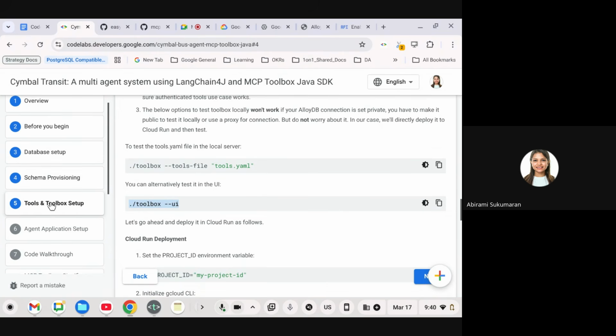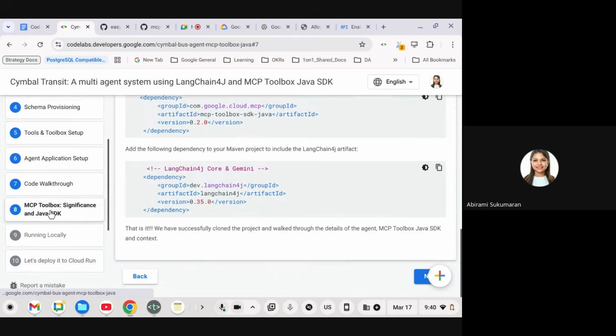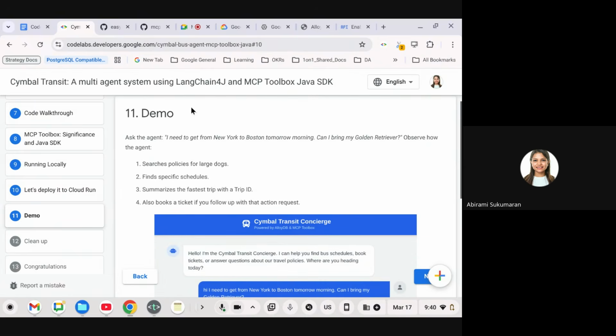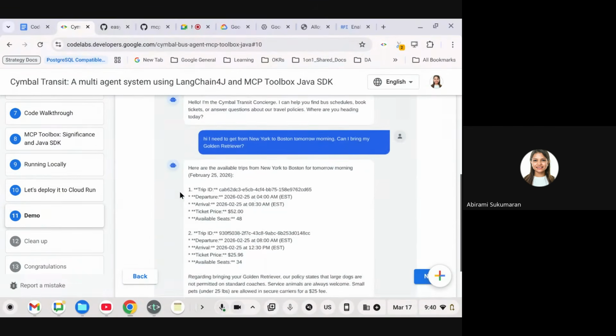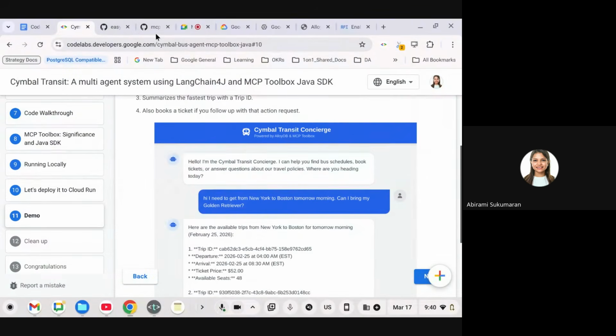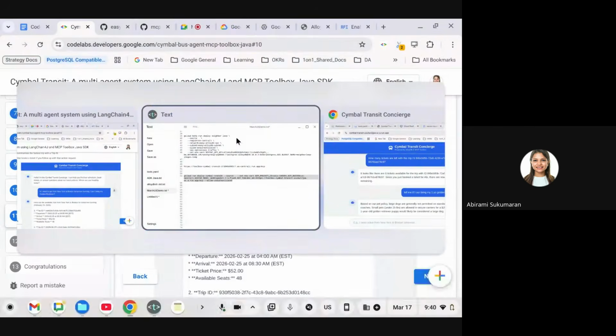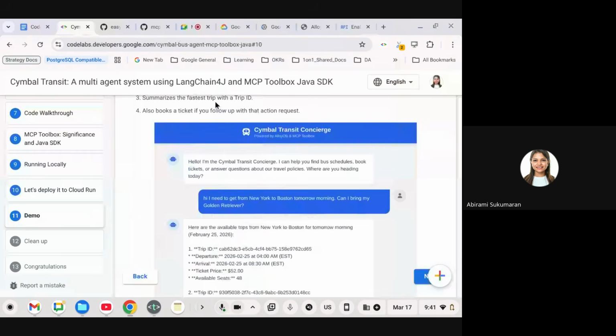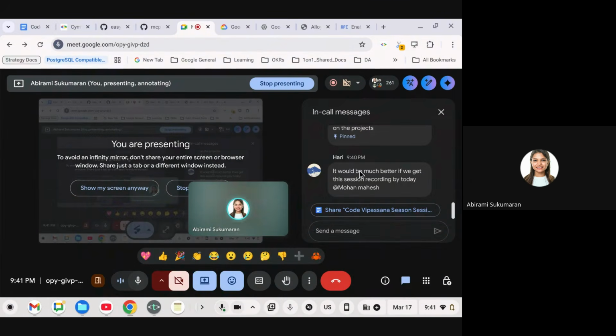That's pretty much it. So for result submission, go to step 11, the demo part. If you completed the application cloning and Cloud Run deployment, the last screenshot is what you will be able to test by yourself, as I showed here. And this is the screenshot that you need to submit for today's lab result. I know it's a difficult one, but I hope it was useful for you in understanding the concepts and the architecture.